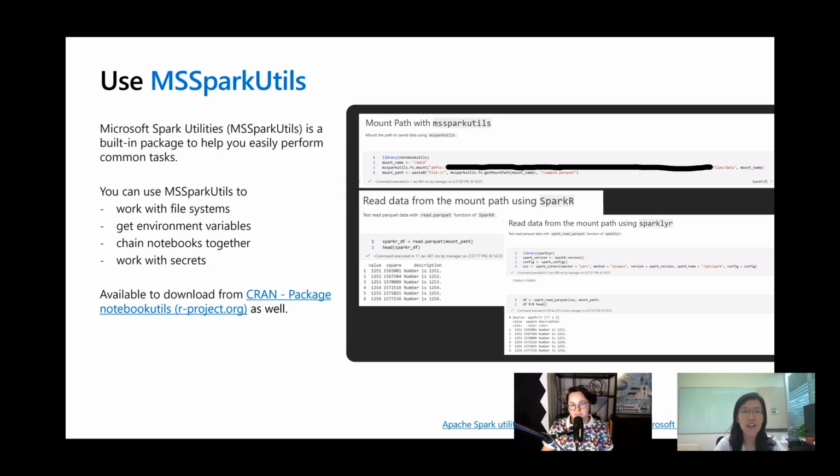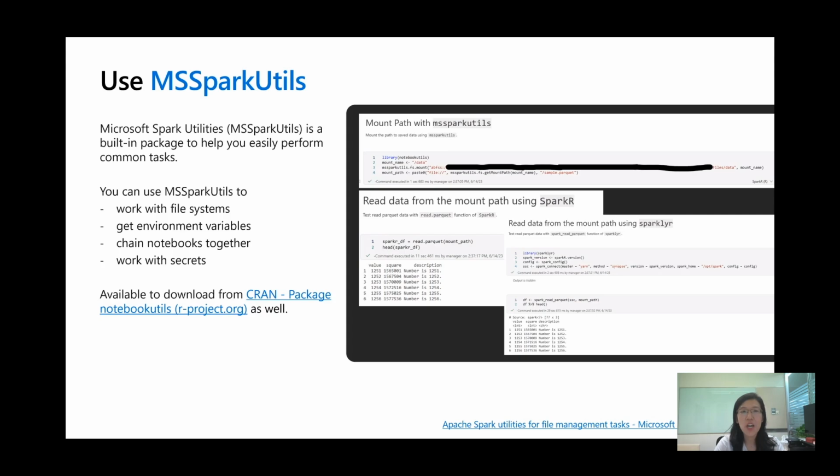Yeah, of course. I think MSSparkUtils has supported R language since the first day. Another thing I want to mention is that we also notice some people build their own packages on top of Synapse in Fabric. They depend on this MSSparkUtils, either for file operations or to get the environment variables. We also have MSSparkUtils published on the public repository CRAN, so you can download it and install it from the public repository as well for your R package development.